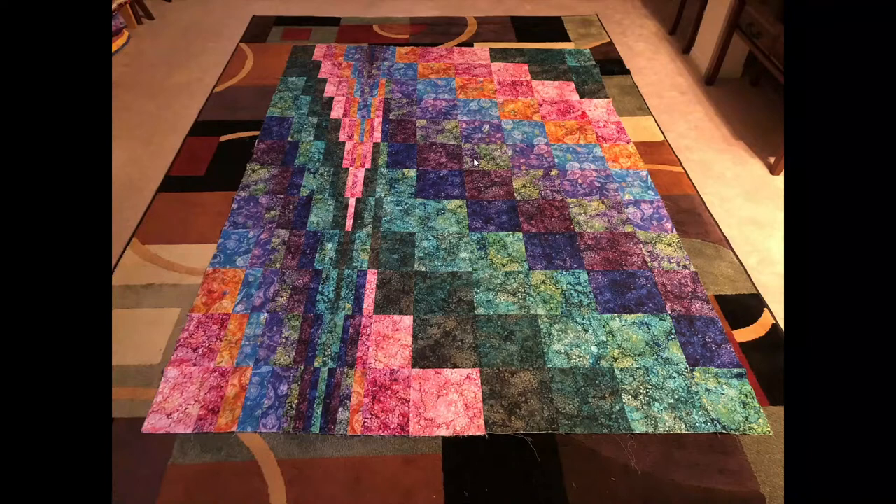It would have been great if I had followed the instructions — but that's where the problem lies. I did follow the instructions, and they were absolutely horrible, the worst pattern instructions I have ever used. So many things were taken for granted, assuming the person making this quilt knew exactly how to do a bargello and didn't need instructions at all. I have made a bargello once before, but bargellos are very easy to get confused with, and that's what happened here.